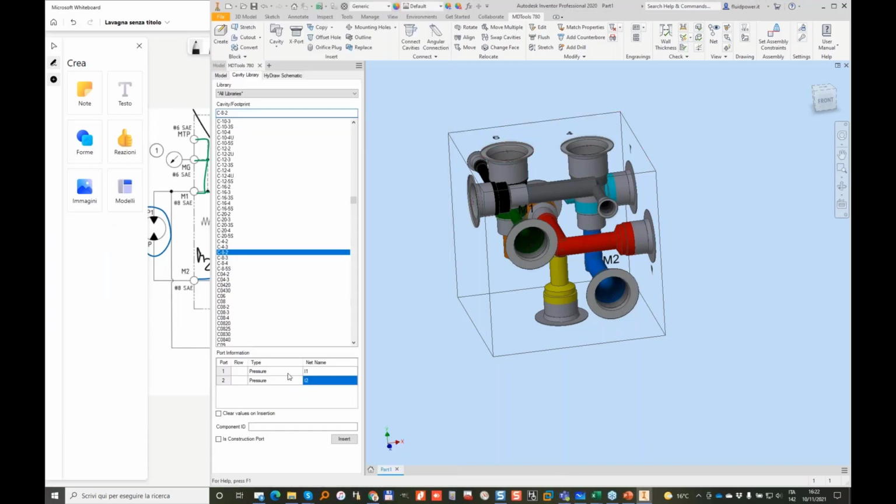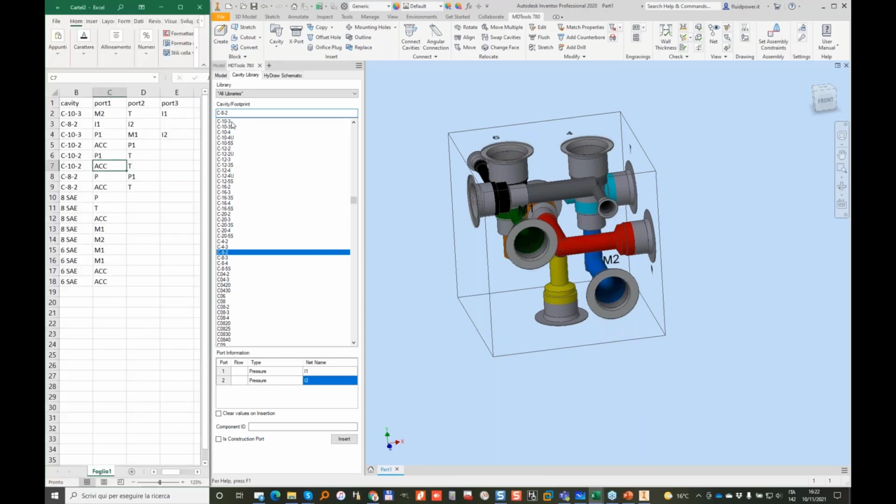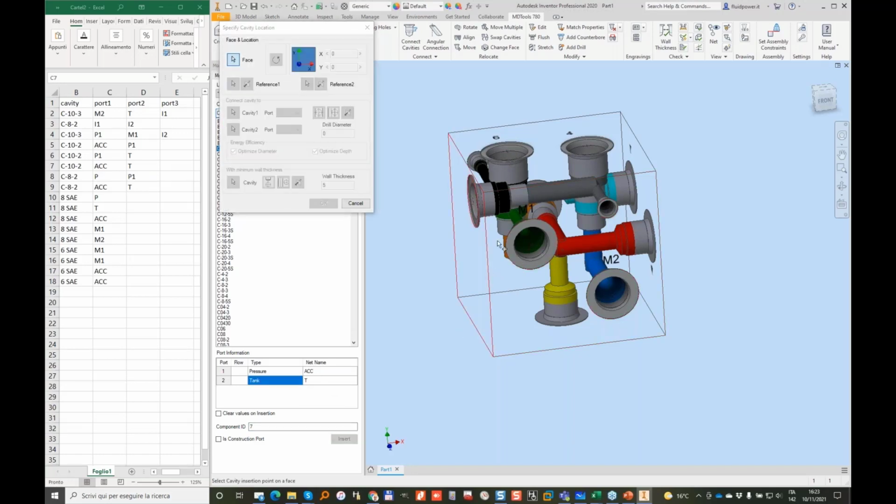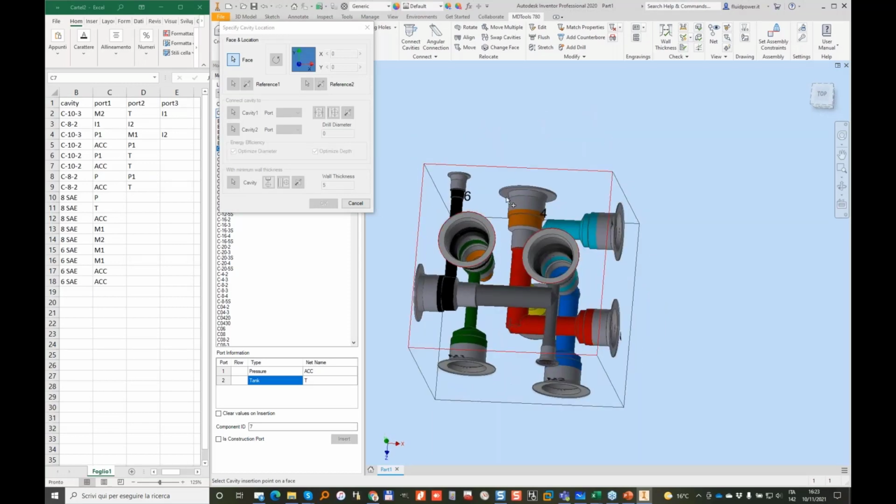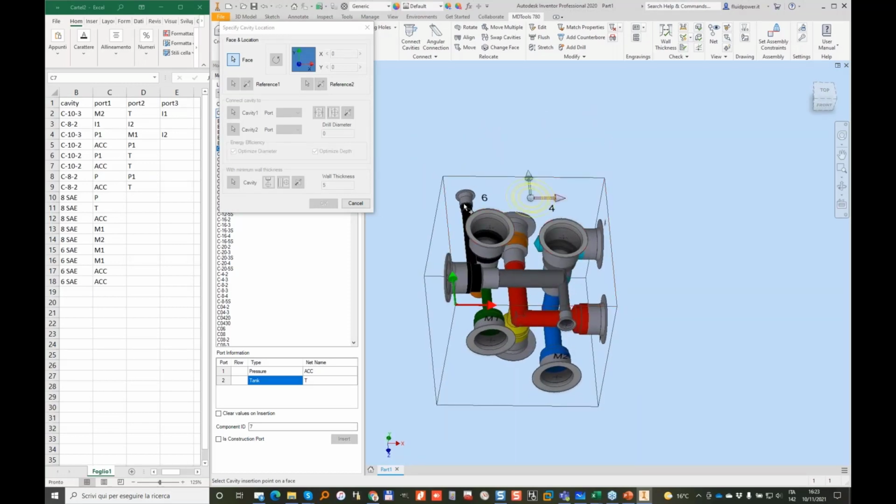C10-2, yes, good. So let me take the cavity C10-2, item 7, and the port 1 is accumulator and port 2 is a tank. And I insert it somewhere. Let me put it on the top face.